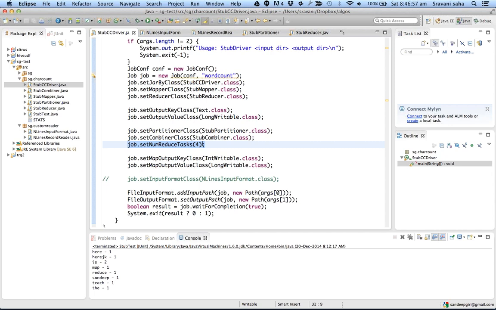Because there is no point in having more reducers than the number of nodes you have. Yeah, this is configurable, and there is no single thumb rule. You generally do a little educated guess, and then a little hit and trial, and then you will figure out how many reducer tasks are appropriate for you.